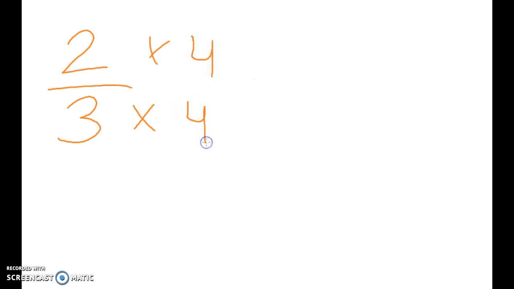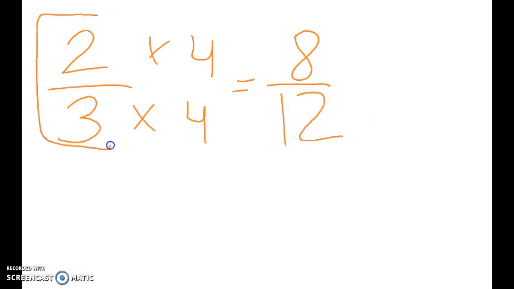When I have just about any fraction, so 2/3, and I want to multiply the top and the bottom to find an equivalent fraction, I can choose just about any number that I want, as long as I'm using the same number for the top and the bottom. So for 2/3, I'm going to choose to multiply it this time by 4. Whatever I do to the top, I do to the bottom. 2 times 4 equals 8. Put my fraction line. 3 times 4 equals 12. This tells me that 2/3 is equal to 8/12.